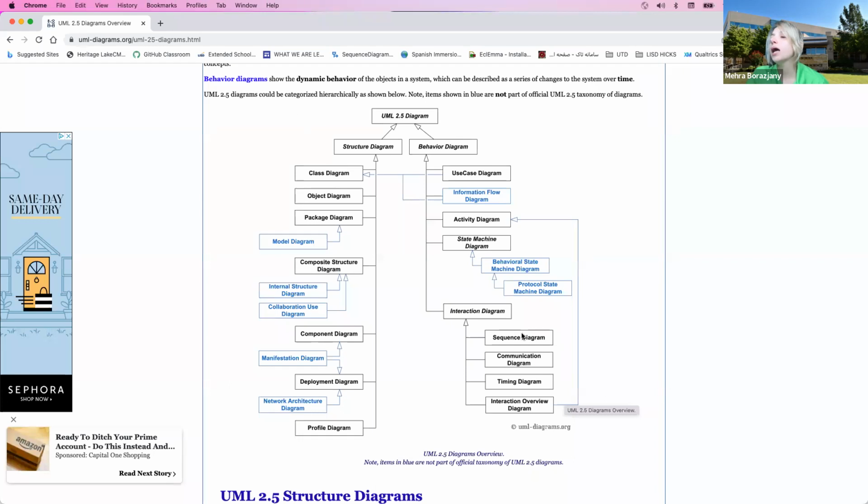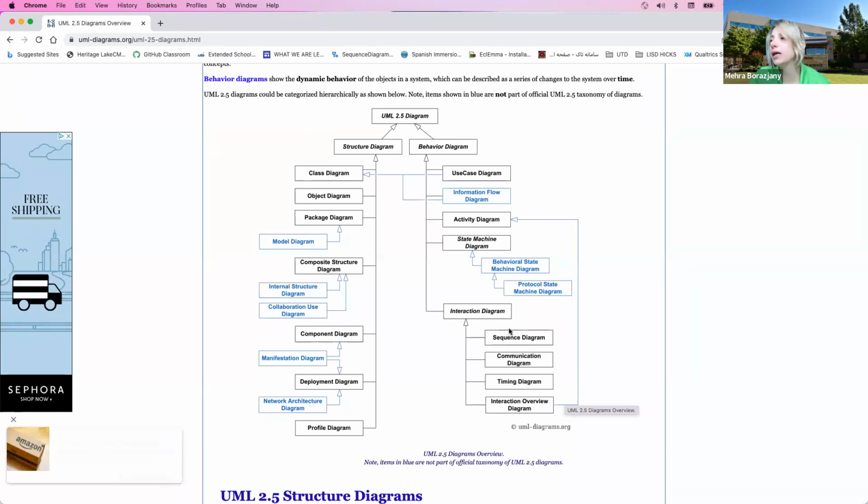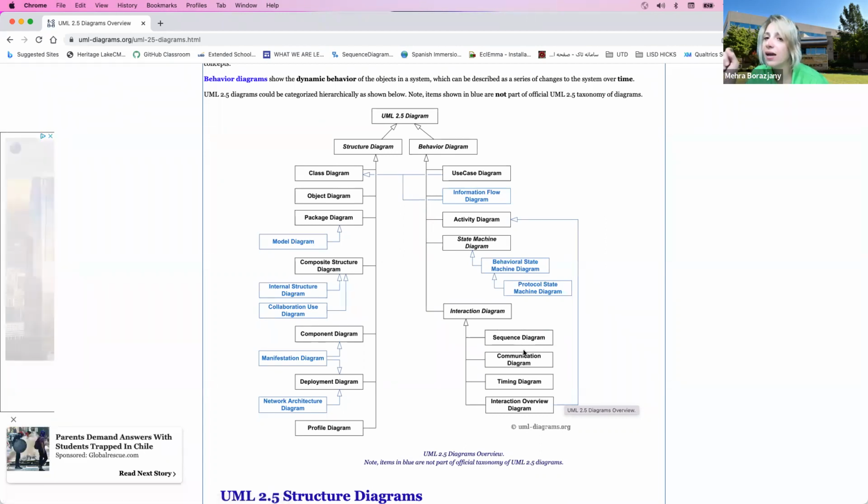So anyway, when you show it this way, it's basically showing you a different kind of the same thing, right? So these four are all considered interaction diagrams. They're all different kinds of interaction diagram. So a sequence diagram is an interaction diagram. There is an "is a" rule for generalization. If you want to know whether you identified your generalization correctly, you're going to use the "is a" rule.